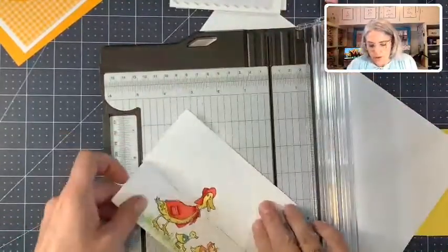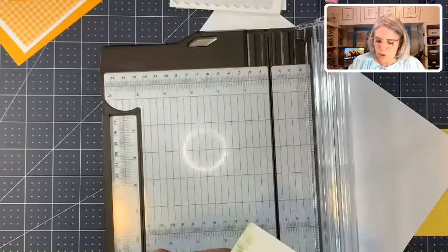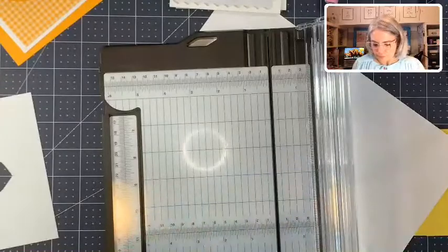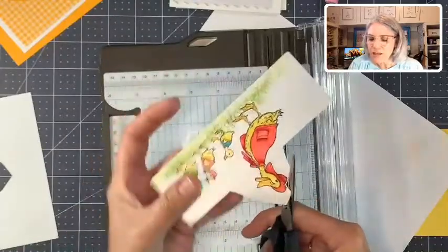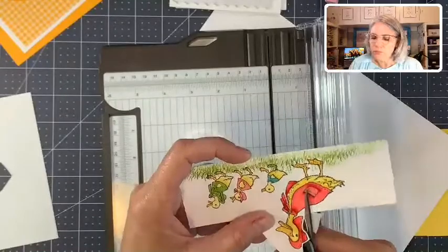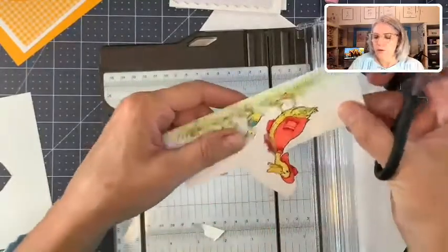Okay, so now that this part is cut, now I'm going to fussy cut around here. But of course, before I actually fussy cut, I'm going to give me some work room here. There we go. Cool, huh? So we're going to now get detailed in there. Can y'all see me cutting? And when I fussy cut, I like leaving a little bit of white. Some people like cutting on the black line. Whatever you prefer. It's your card. Come on, get in there. There we go. Cool, huh?